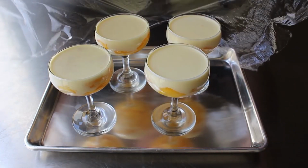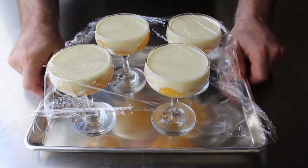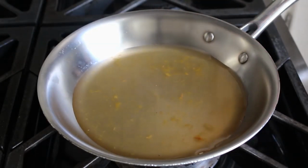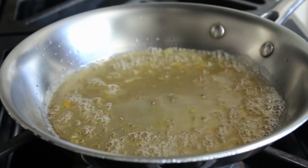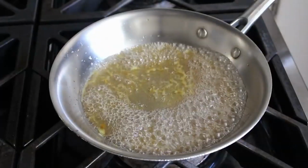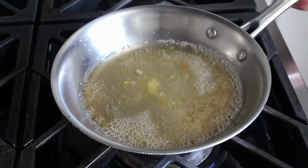And because I was so sure this was going to be fantastic, I actually ended up doing 4. So I went ahead and wrapped those up and popped them in the fridge until they were thoroughly chilled. And while I was waiting, I decided to take all the rest of the leftover juices and add that to a pan and reduce it down until it thickened up a little bit, since I thought that would make a beautiful drizzle for the top. So that's what I did. And once that had reduced by about half, I went ahead and turned off the heat and simply let it cool.